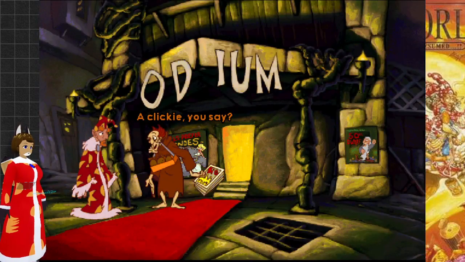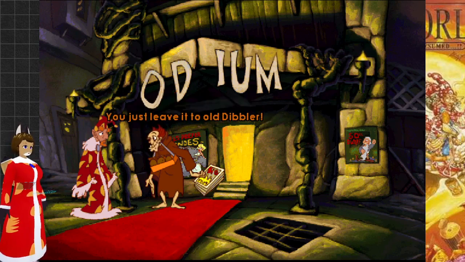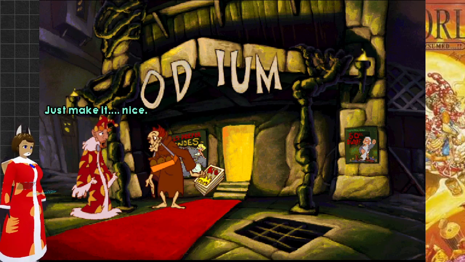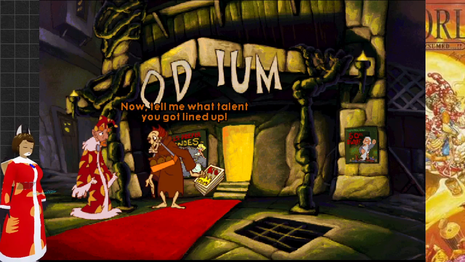A Clicky, you say? Something to make a legendary figure more personally popular? That's a challenge and a half, that is. But nothing modern marketing techniques can't handle. You just leave it to old Dibbler. All right, but I wanted to have integrity. Just make it nice. Nice? Be nice? I'll tell you what, I'll splice you in for half a take, but mind, I'm cutting my own throat. Now, tell me what talent you got lined up.